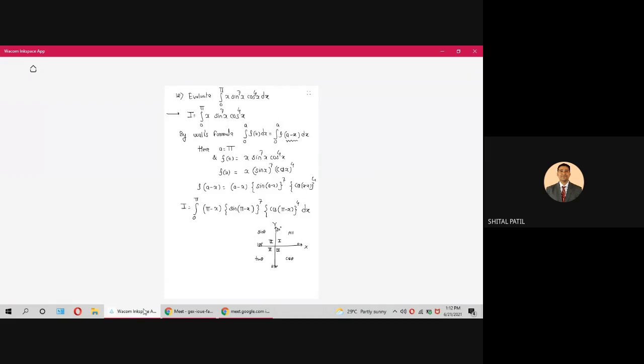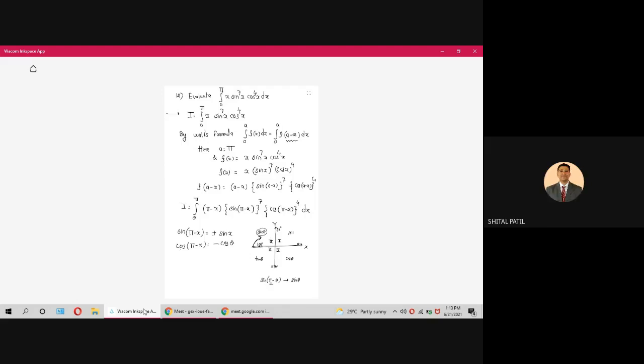Then, whenever there is sine of pi minus something, since pi is there, sine is converted into sine only, and cos into cos only. So I'm using these trigonometry concepts to write sine of pi minus x. Pi is 180 degrees, minus something will be in the second quadrant, and sine theta is positive there. Pi is there, so sine stays sine, so sine x only. What about cos of pi minus x? It will again be in the second quadrant, where cos theta is negative, and cos remains cos only.